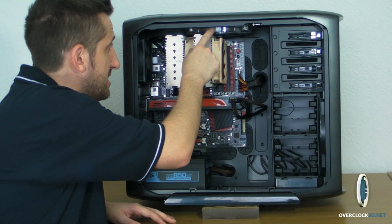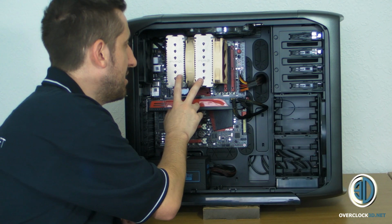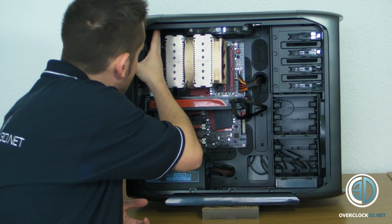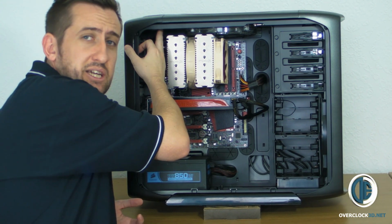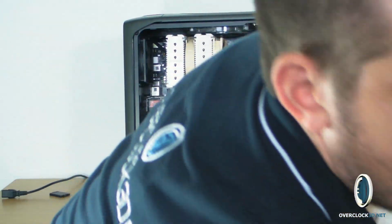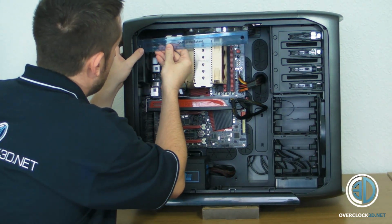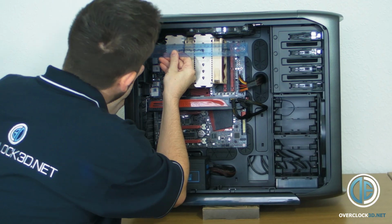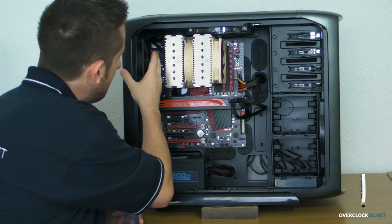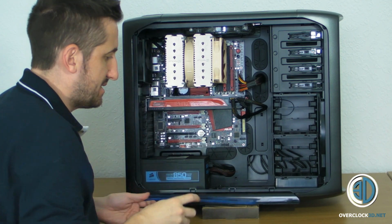You can see in the roof that we've got another 200mm fan, and we've got the good old Noctua HD14 mounted in here at the moment, but this is something that I wanted to talk to you about, because of the way that the radiator has been mounted here, or the way that you could mount the radiator. I'm going to get my ruler out, because where the radiator would start is about here. So you've actually got about 50mm between where the radiator would start and the back of the case.